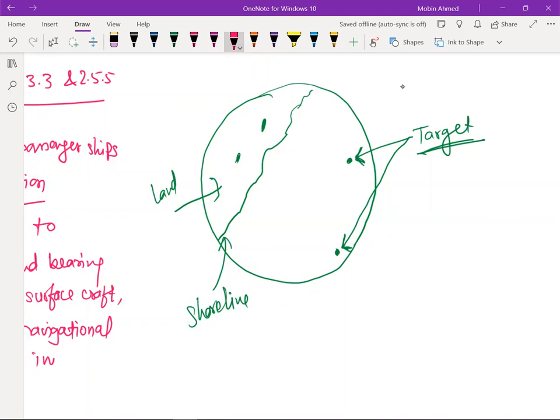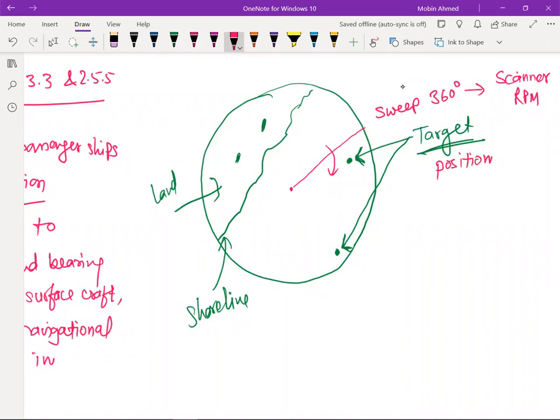Okay. Now, from the center, we have a sweep. Sweep is that which is rotating 360 degrees. So this is known as a sweep. So this is going to rotate 360 degrees. Okay. And the speed is the same as the antenna RPM. That is the scanner. Antenna means scanner. So whatever the scanner RPM is, the same it is going to be the RPM of this sweep. Now, when it is going to move, this is going to update the target position. Target position. So these two dots are the target position.